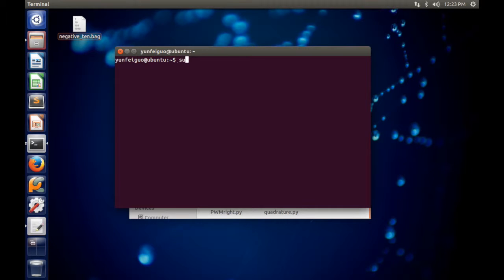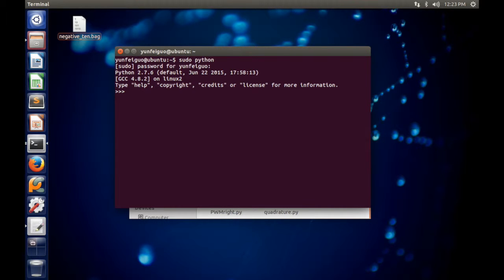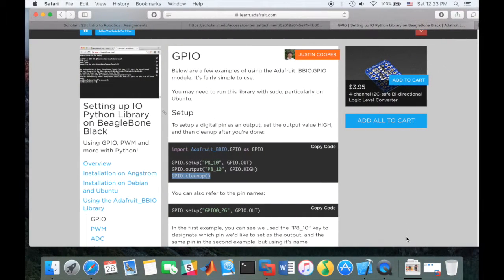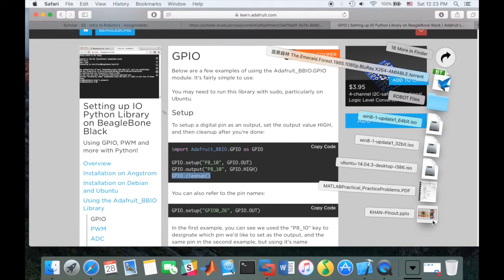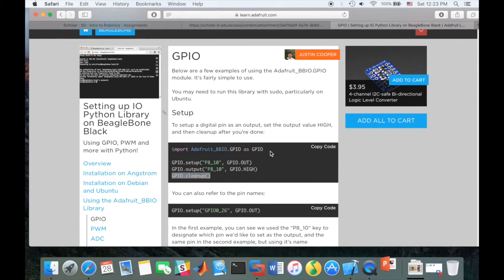I need to run sudo python, because you need to run Python as a sudo user so you are able to actually send messages to the pins. After that, we can actually look at the pinout.